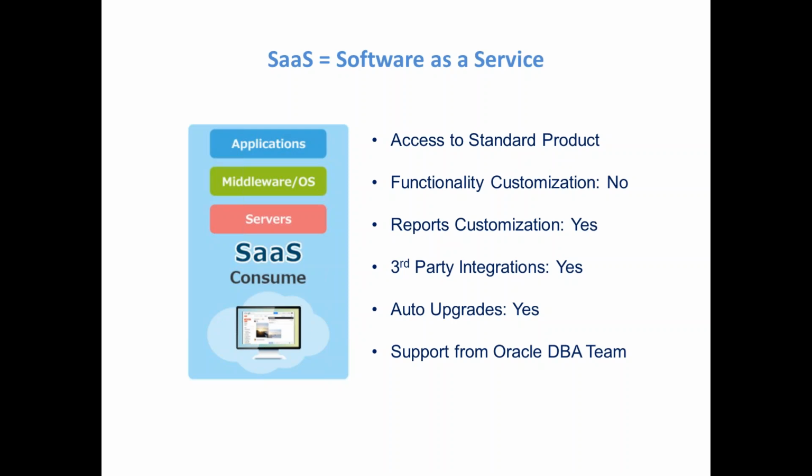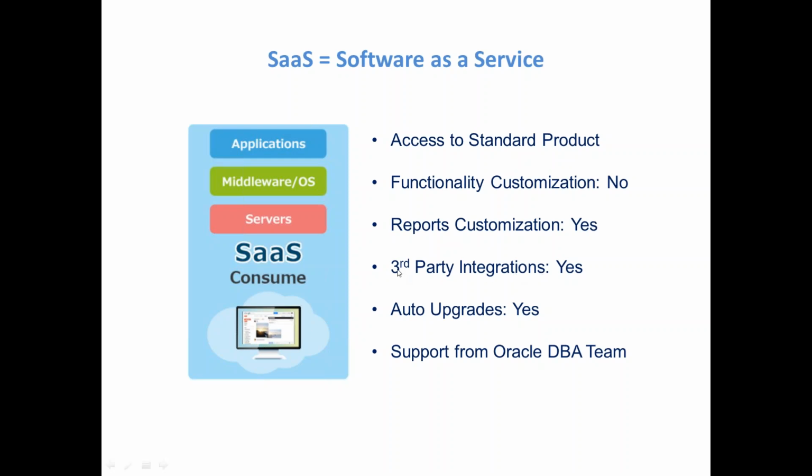You cannot enhance the product. You cannot develop any new functionalities to use in a specific process or in a specific application. That is not possible in SaaS. But reports you can customize. Why are they allowing you to develop reports? Reports just mean which data you want to view. That doesn't disturb the standard product. So that is the reason reports you can customize, and you can also build third-party integrations.